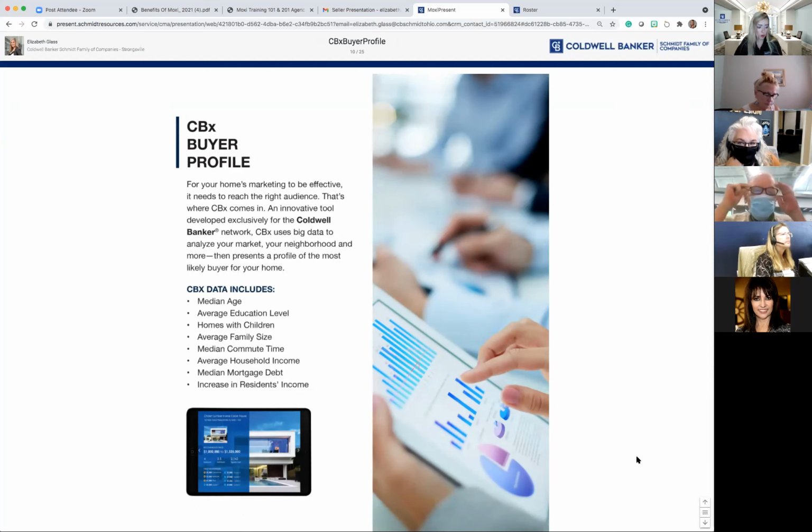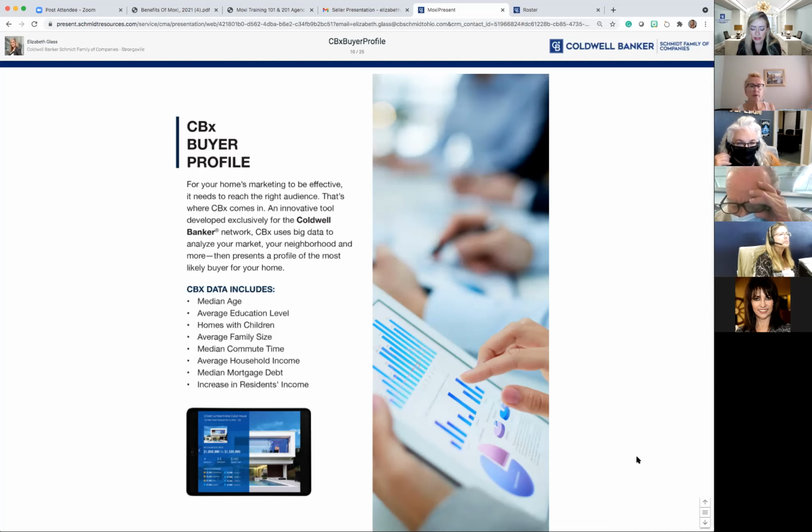So we have this tool that the brand had. Coldwell Banker invested a hefty dollar amount into a tool called CBX. When you go on and you're searching for things and you like things on social media, those things are just tracked by search engines. We all know that.